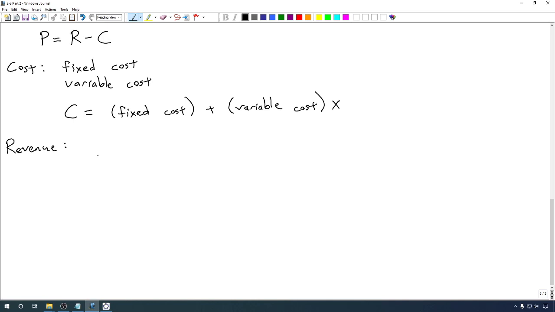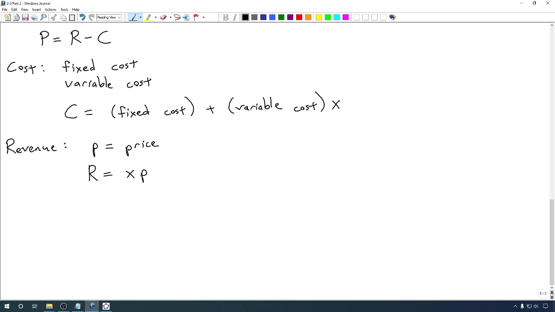What about revenue? Now, revenue is actually pretty simple at first, but there is a slight complication here. First thing we note is that if we have a price P, so P is going to be our price, then the revenue will just be given by X times P. So the number of units sold times the price that they're sold at. Multiply those together and you get the total amount of money that you got from selling the items. The problem here is, of course, that we have two independent variables. We have X and we have P. We want this to only depend on one variable.